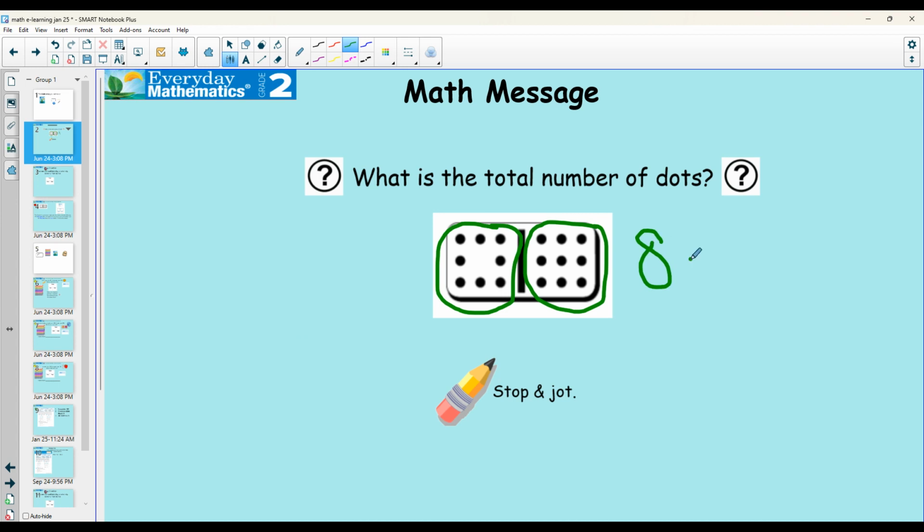Eight plus 9 equals. Two ways that you could do this, or a couple ways. You could count the dots, or you could move the 9 up to 10 and do 8 plus 10 to get 18. But then I have to take 1 away to get back to 9. So my answer is 17. Hopefully you got 17. All right, now that our brain is in the math mode, we did an addition problem.